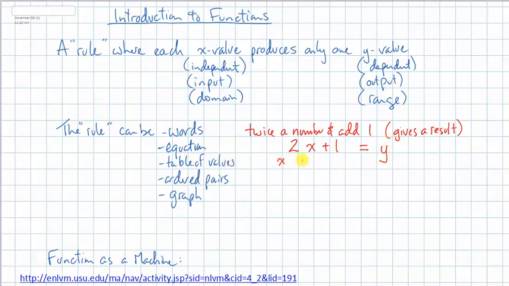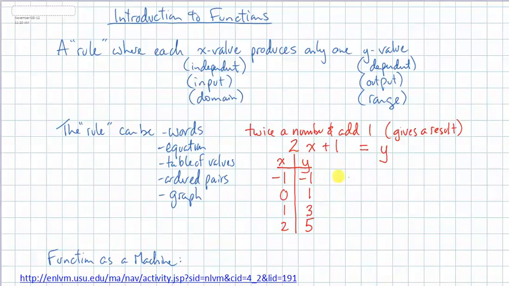Now I could make a table of values for this. In a table of values, we always put x first, y second, and write it in a column. Ideally, we choose a few negative and a few positive numbers, such as -1, 0, 1, 2, anything I like, because remember, x is what is independent, or what I choose as an input. I substitute or consider the word description, either one. Let's work from the equation. -1 substituted for x, doubled, that's -2, add 1, gives a result of -1. 0 substituted for x, doubled, add 1, gives 1. And likewise, 1 substituted, 2 substituted will produce 3 and 5 correspondingly. This is a table of values.